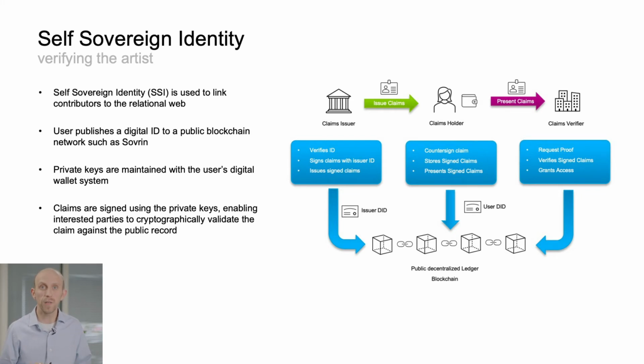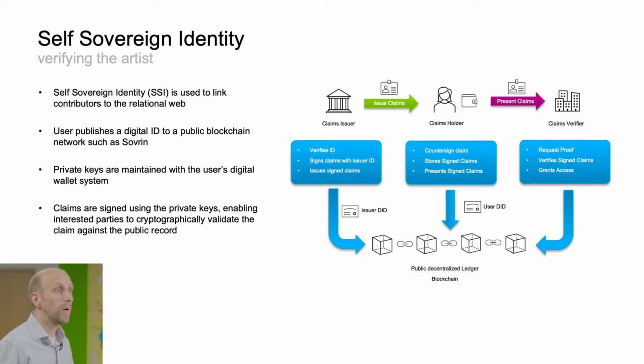SSI uses the DID architecture approach in order to provide a decentralized mechanism for user identification. This provides the ability for a person to hold, manage and control their digital credentials in much the same way as you do with physical credentials such as a driving license or an ID card. For SSI, a user first uses a secure wallet application on a trusted device to generate something called a public-private key pair, and the private key is then stored safely within the secured device.